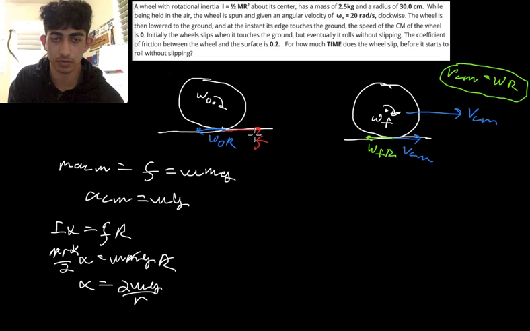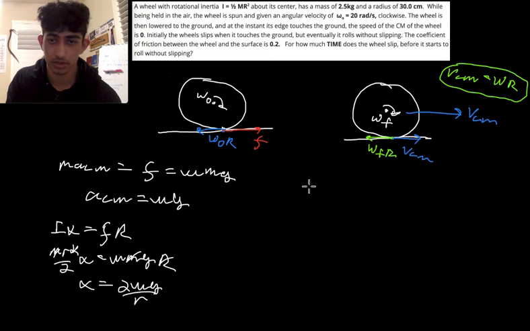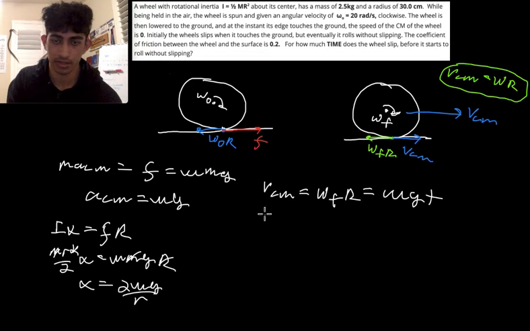And now, obviously, since this frictional force is acting forward, it will help us attain this velocity of center of mass. And since it's also producing a counterclockwise torque, it will reduce this angular velocity until the point that the velocity of the center of mass is equal to the angular velocity times the radius, at which point there will be no more friction, so there's no more torque, and everything stays the same. So we can start just by writing, we want velocity of the center of mass equal to omega final times r, and that'll just be given by the acceleration of the center of mass times time, just some basic kinematics.